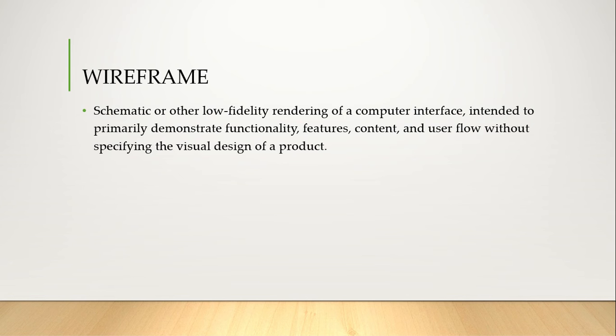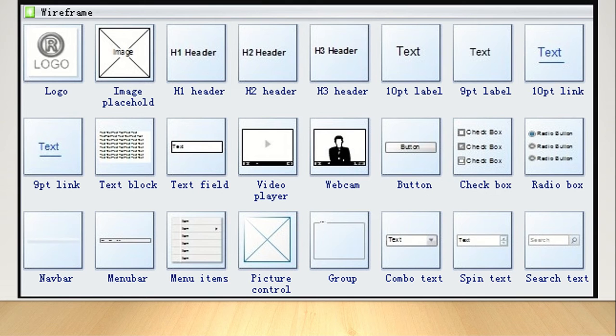A UX designer needs to know the standard design tools, such as using a wireframe and sketch to create a very simple model of the product. This slide shows some of the symbols a UX designer uses. It can be as simple as a box with an X in it representing an image or image holder, a text block, menu bar, video player, and a rectangle with a button inside, which is the design of a button.